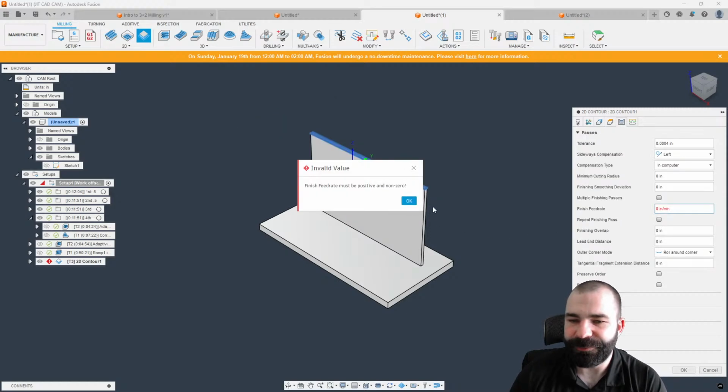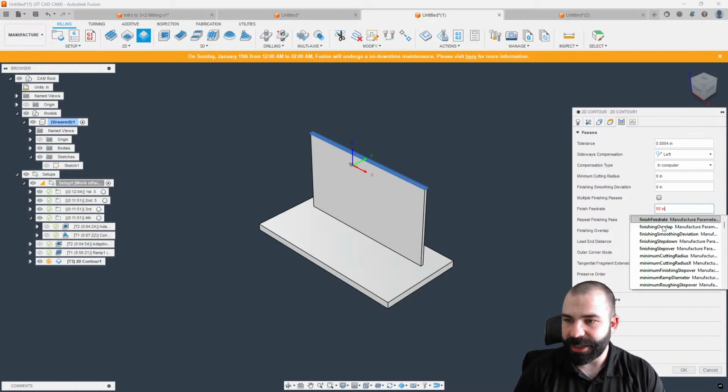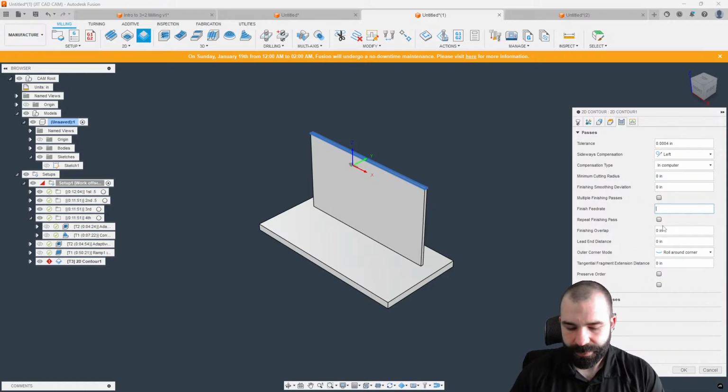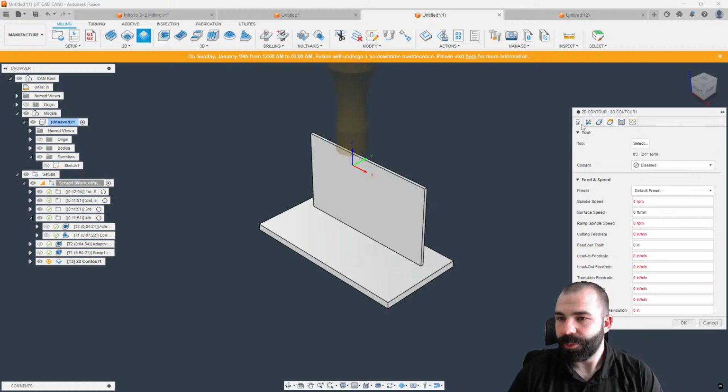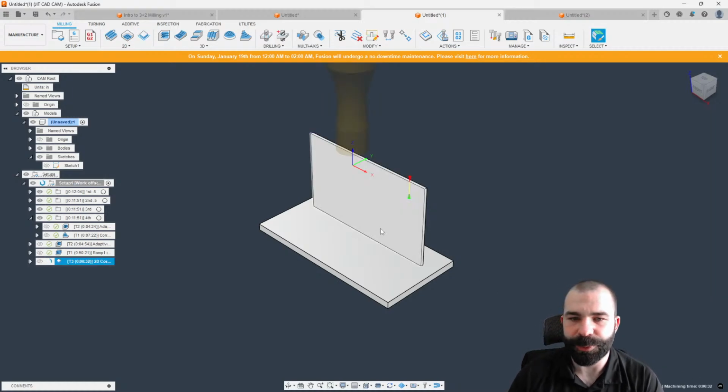You do need speeds and feeds, of course. So Fusion at its greatest time is always telling me that you need to plug in some speed rates. Might have to go back to the top level, of course, and give this more info. So I'm going to plug in some generic stuff. There we go. 50 inches per minute. Sounds pretty good to me.